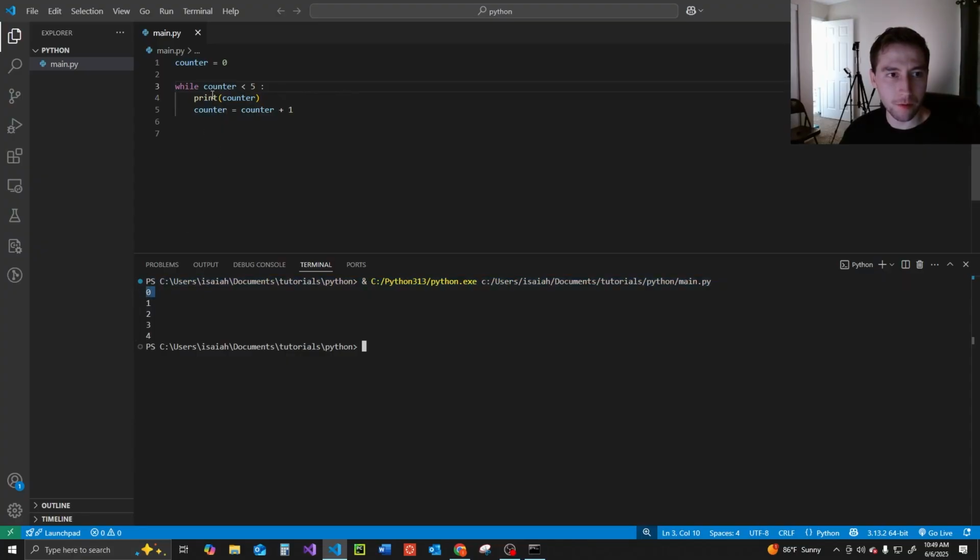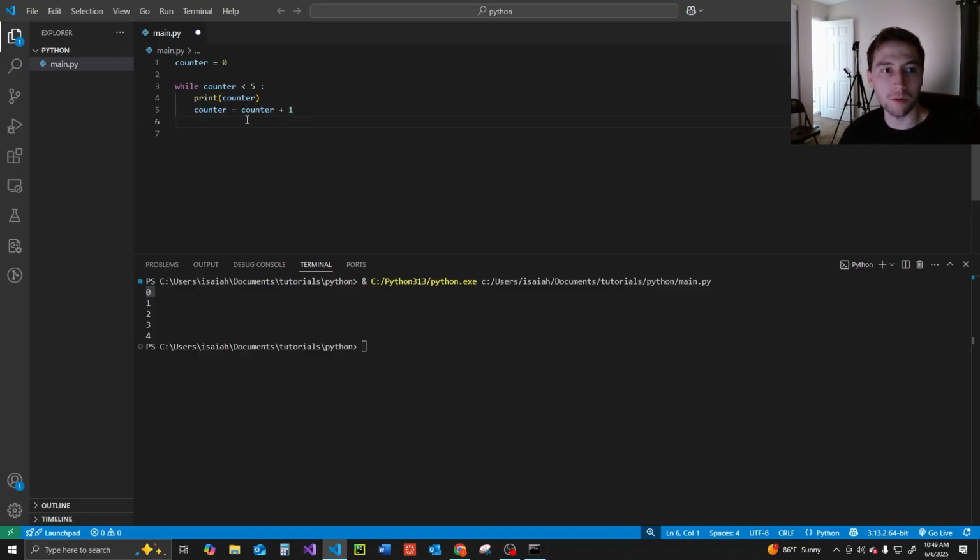And then we're going to set counter to whatever counter is. Right now it's 0 plus 1, so that would be 1. We're not going to see that printed yet. I'm going to show you how it gets printed again. What the loop is doing is it's going to go back up now that it's finished this, because the loop isn't done yet. The loop is supposed to keep on running this code.